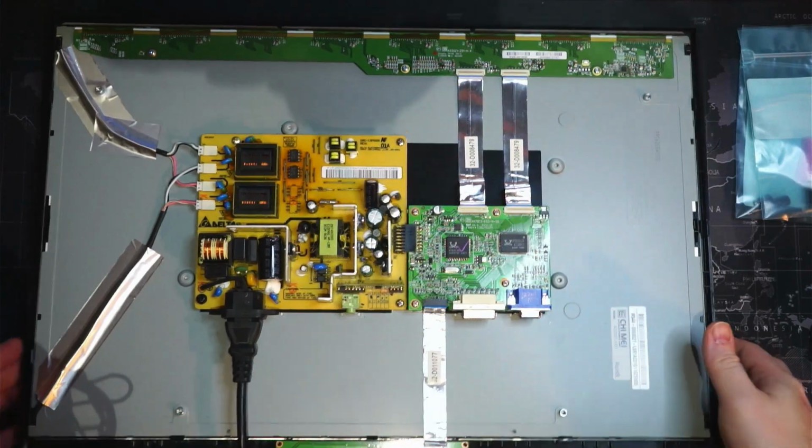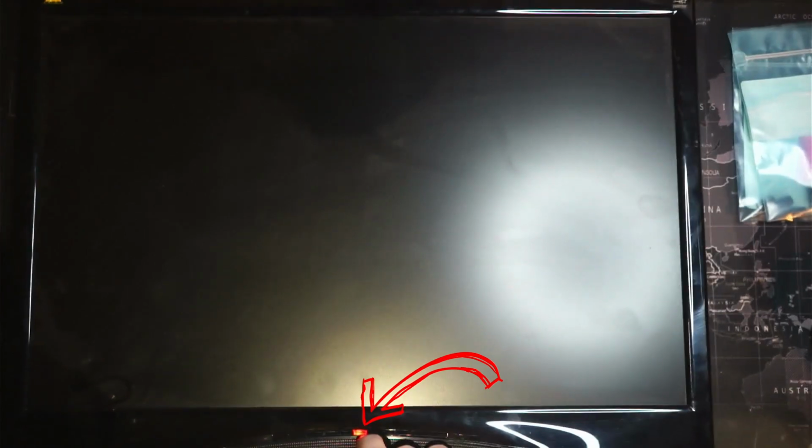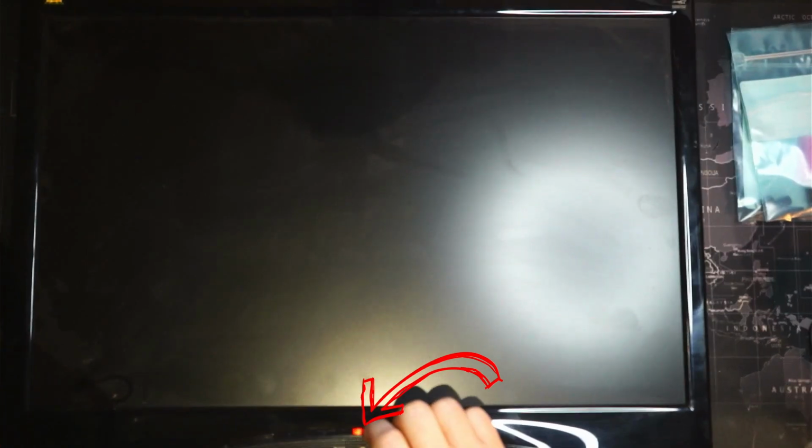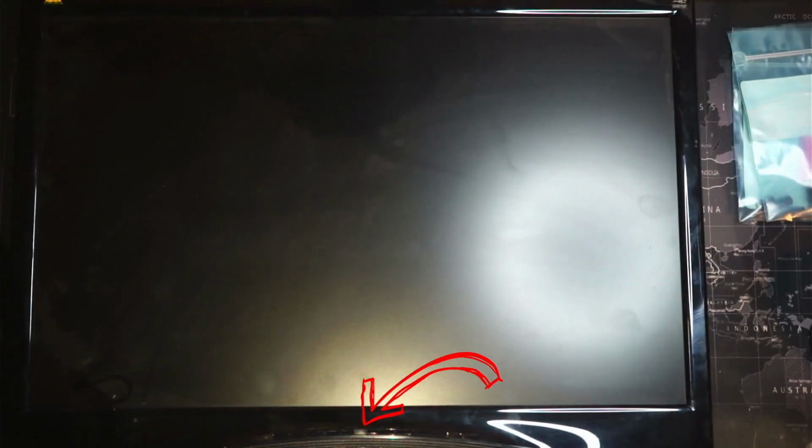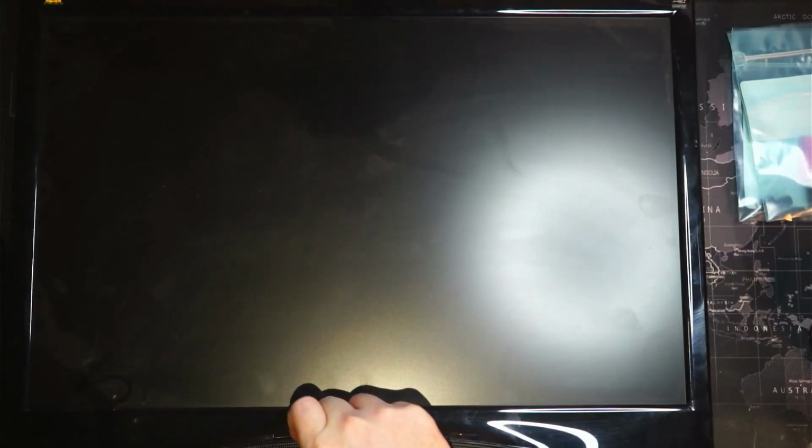So let's turn it over and we can see our power indicator here. So if we push the power indicator to turn it on, we get a blue light, and we should get some sort of output from the screen here, but we get nothing. Even pushing the menu buttons or the input 1 and 2, we don't really get anything.